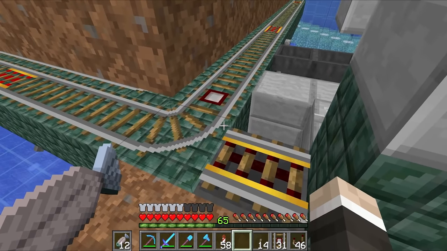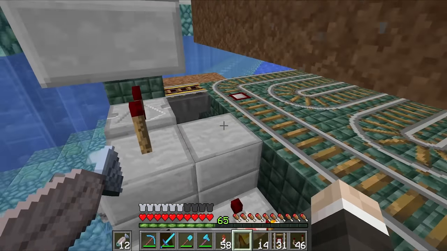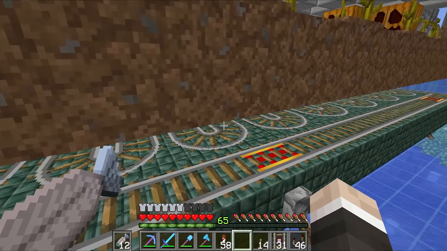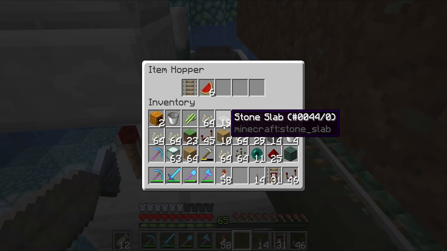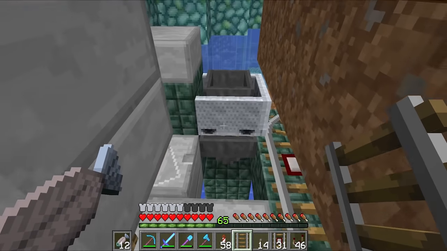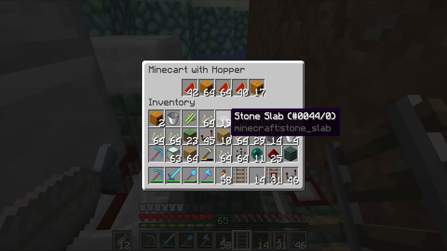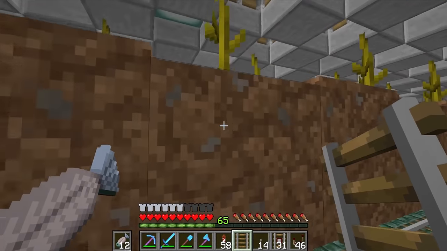Yes, that's good. That's what we want it to do. So now when the minecart comes round, it will activate the detector rail, which will send it across onto that one. It will then offload all of its items, which is good. And then eventually this thing will activate. Wow, we have filled up that hopper minecart instantly.